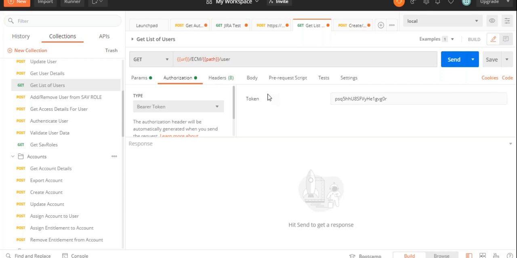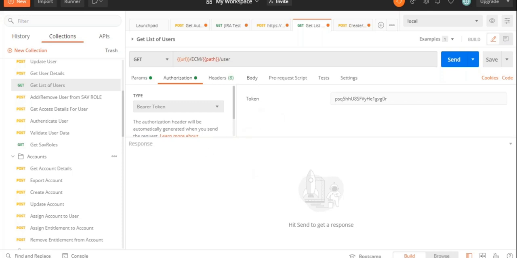But in Saviynt, we have one more thing, called the connection JSON. The connection JSON will have the authentication token part, and once we get the token from the connection JSON, we will use it in the user account or account JSON. That is a different part. It won't be a call one, call two. It will take a token from the connection JSON, and from then it will do the call one, call two things. So this is how REST API works.